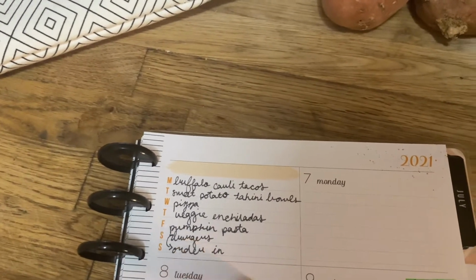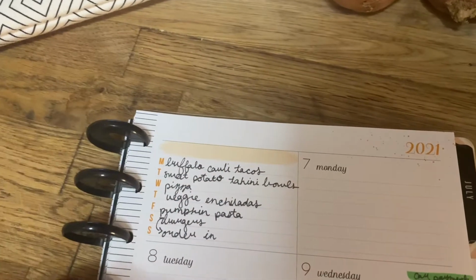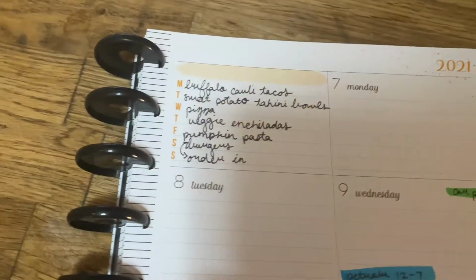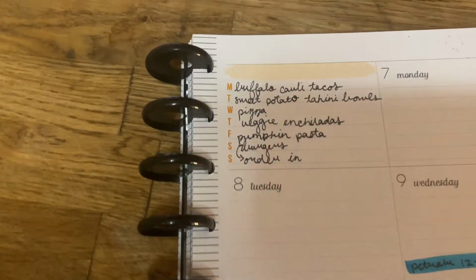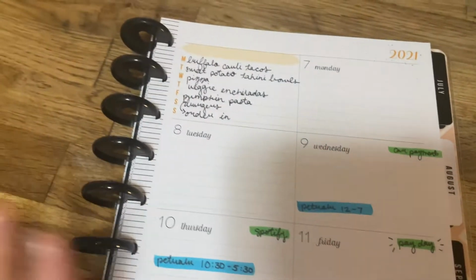I'm gonna swap them though. We're gonna order in on Saturday night because that's my last day of work at my retail job, so we're gonna celebrate. And then I already have the Beyond Meat burgers in the freezer from Costco, so we just need like burger toppings and that kind of stuff. So I'm buying all the stuff for that.